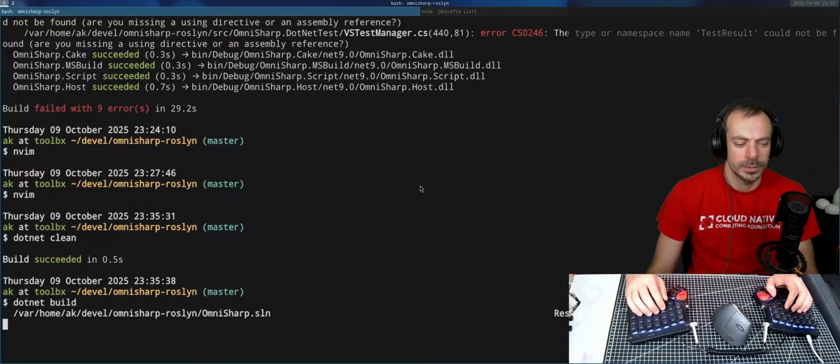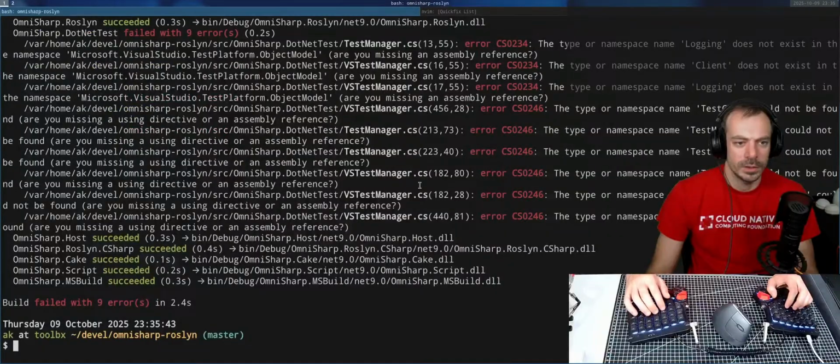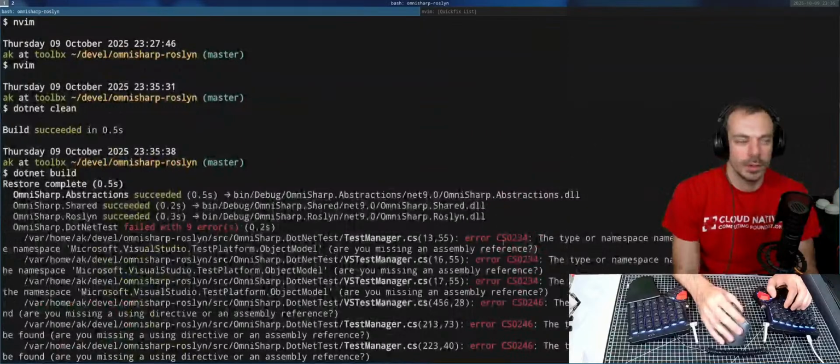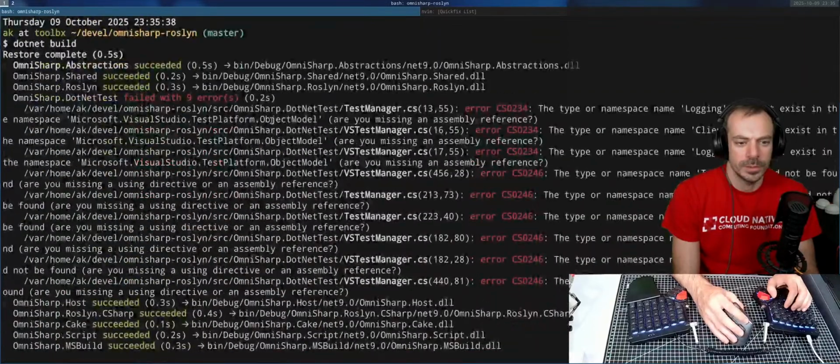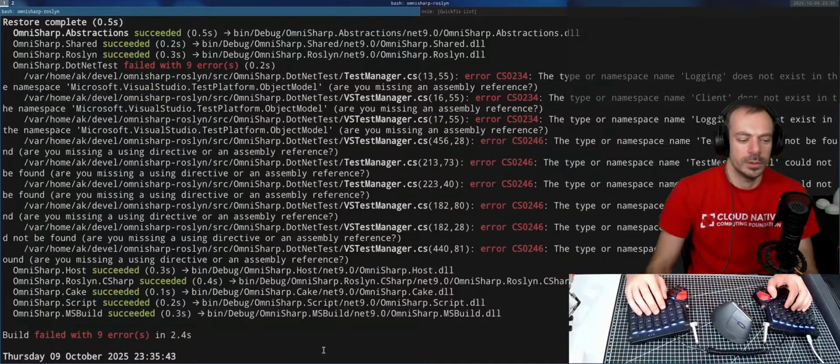And this is not happening if I do a dotnet clean, dotnet build. So I get only those errors here. So 9 in total.